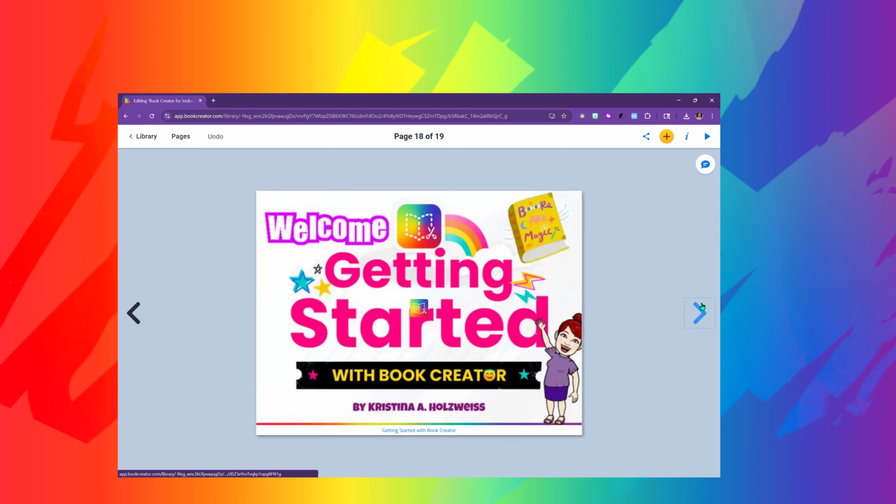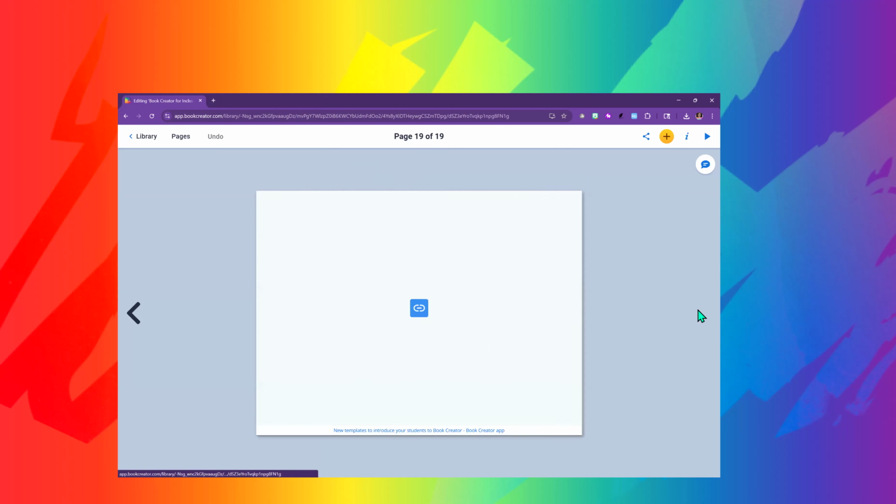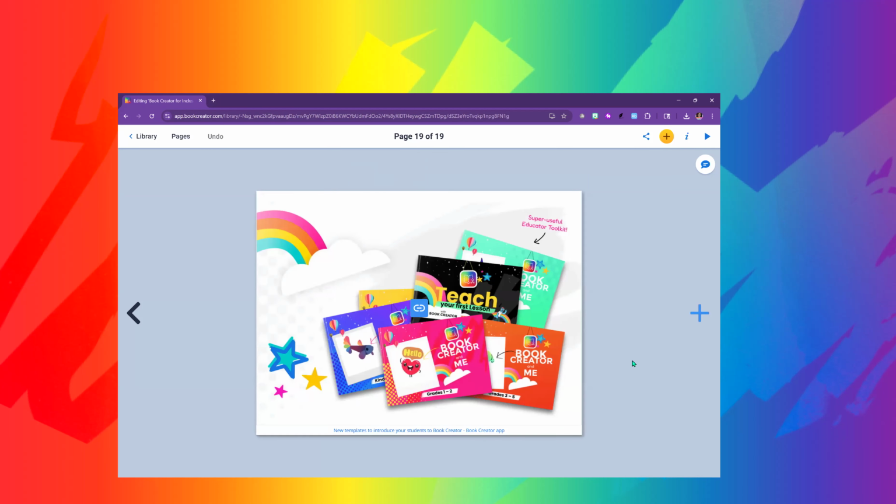And in your little link, you're going to have my little book here on how to get started with Book Creator and all of these great books that I just discovered yesterday because I'm teaching kindergarten to the fifth grade starting in the fall. So I now can teach my kids Book Creator with each of these little books. So thank you. I'm so excited to use that. I hope you use Book Creator. It is so amazing. And again, it is, I would say, the number one tool out there for accessibility and creating an inclusive classroom for everyone.